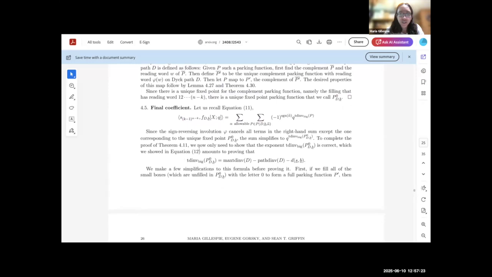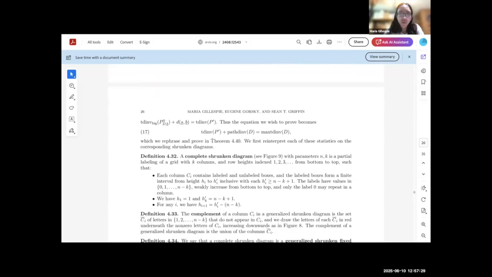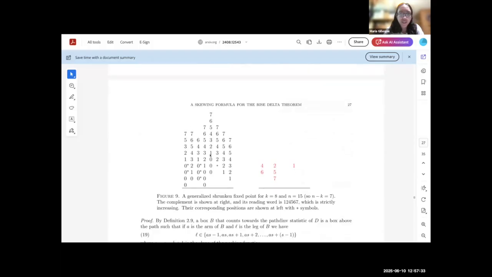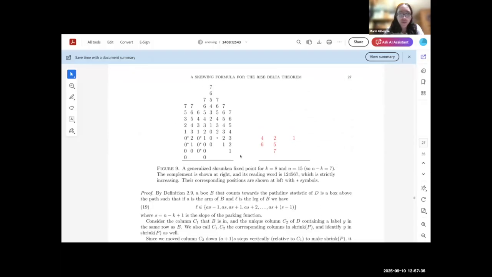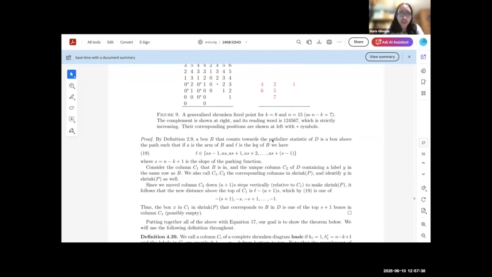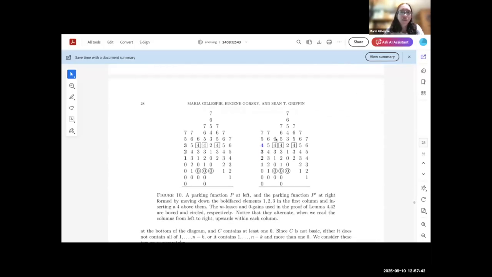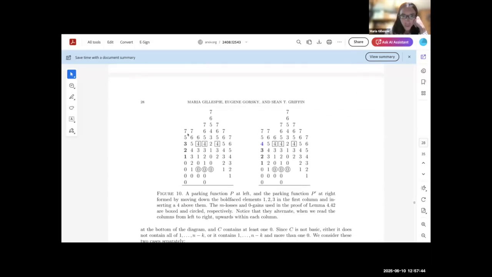So I was showing how this TDIV of our fixed point plus the DSB can be merged on this side as one simplification. And then here's all the work we had to do to set up these diagrams with the zeros and look at their complements again and calculate the inv and the path inv and the max inv. And we had two moves that we had to do to simplify.